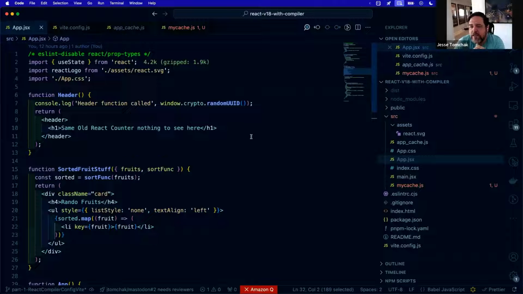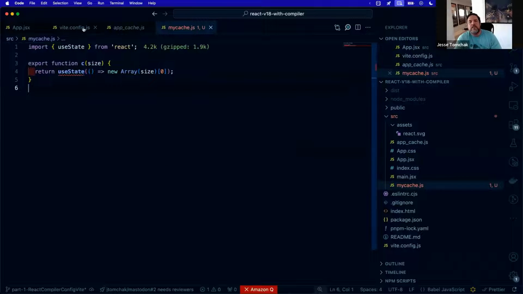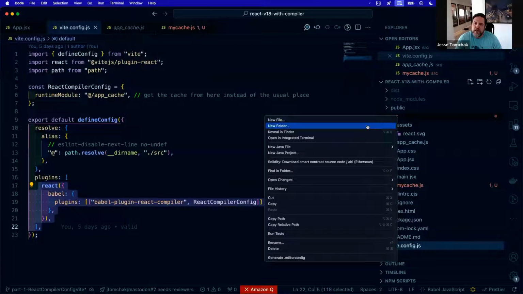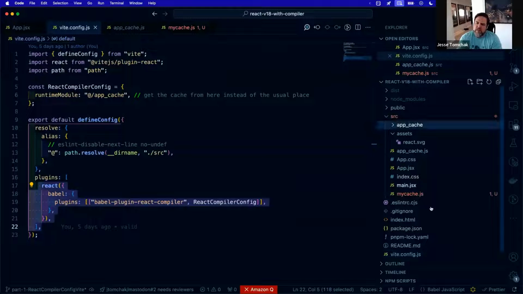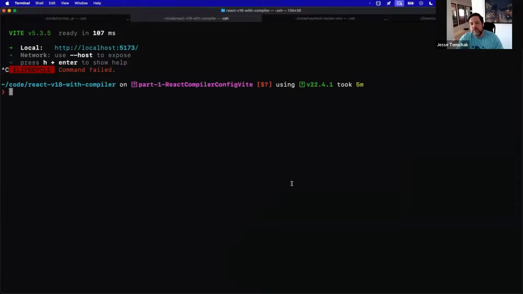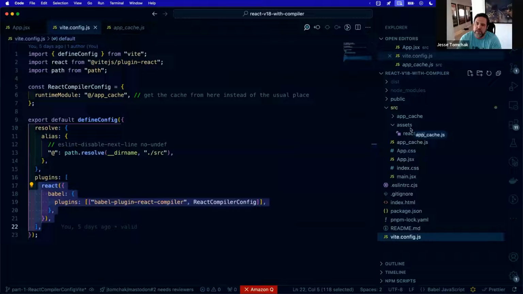So there is another way. This is how we're using state now, but we're actually going to change this up a little bit. We're going to create a folder called app cache, and, you know what I'm going to do? I'm going to stop the configure. I'm going to get rid of my old function. I'm going to take my new function.